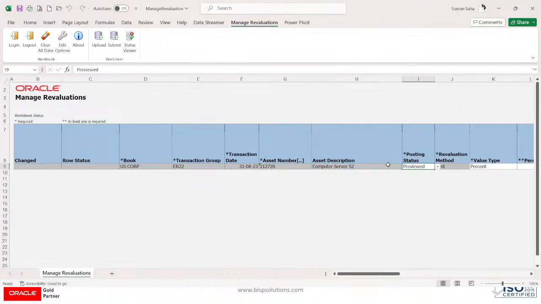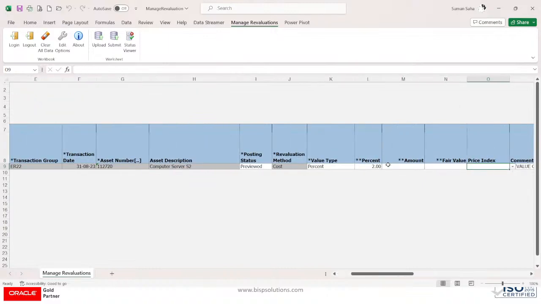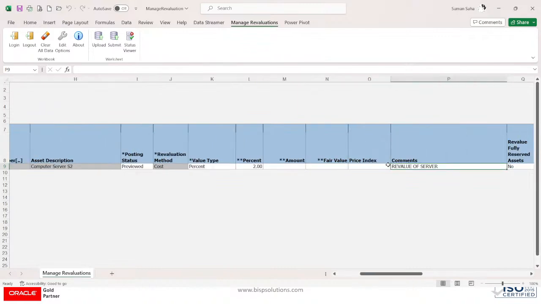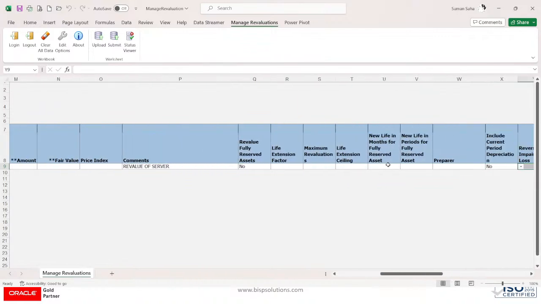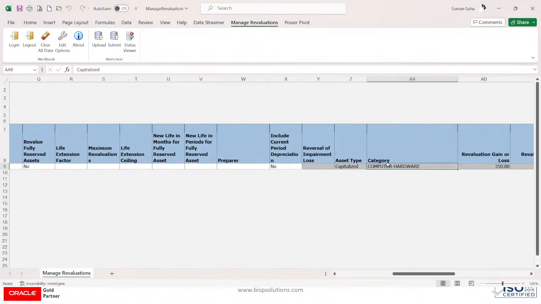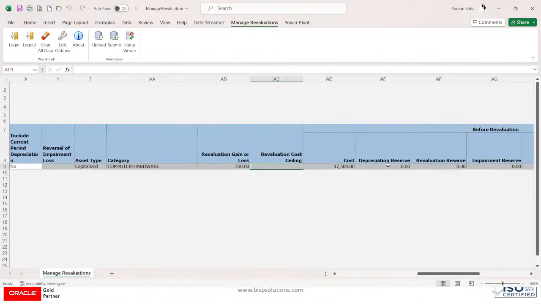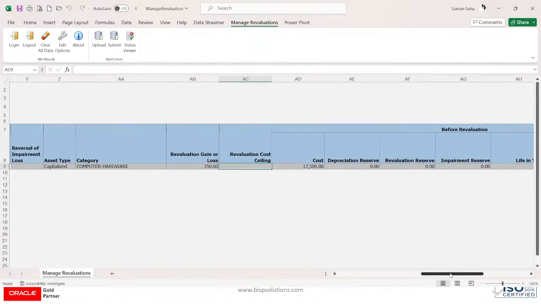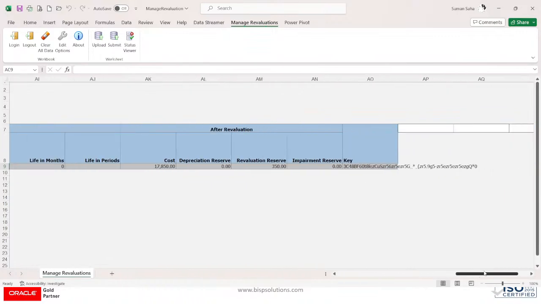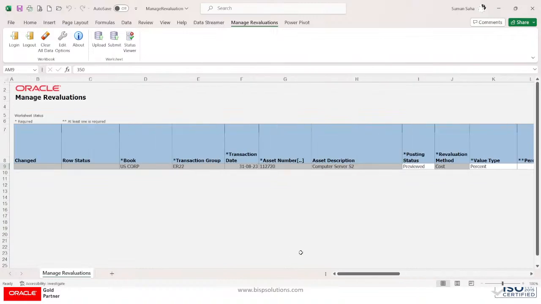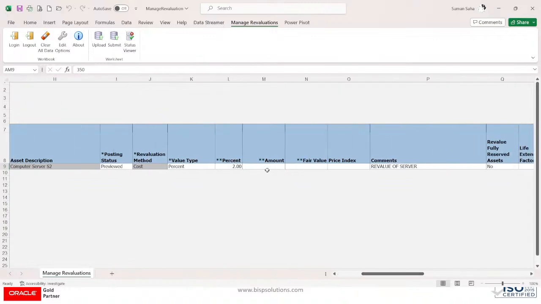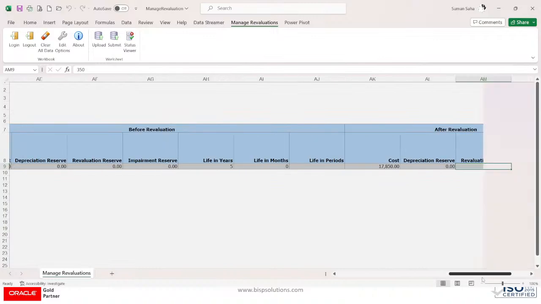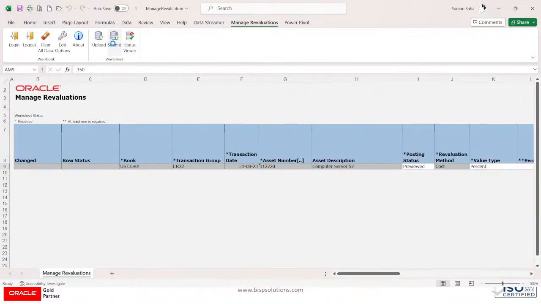Right. So this is the particular asset. So cost 2%. If you have say cost 2%, you can provide the prepared name. Right, so 2% of that particular asset, right? So you can see the reserve account 350, right? So let us submit the same. That is 2%. If I select the amount, I have to put the amount out here. So percentage is 2%. Revalue of the server. So let us submit the same.